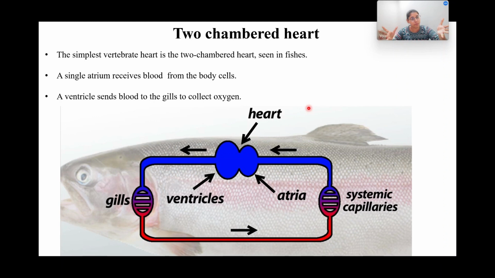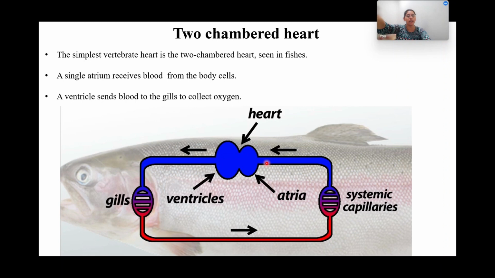So in fish, the single atrium receives the blood, as the atrium does in general, and then the ventricle sends the blood. Now in fish, in place of lungs for purification, you have gills. So in fishes, the ventricle sends the deoxygenated blood out to the lungs or gills for purification, basically to get oxygenated. While the atrium gets the blood from the body, and then it gives it away to the ventricle. That's the only purpose it has.